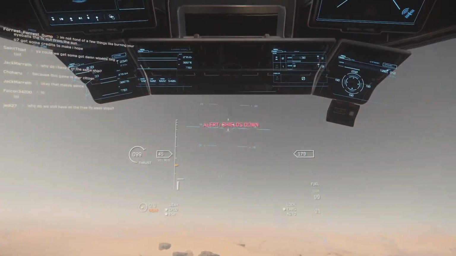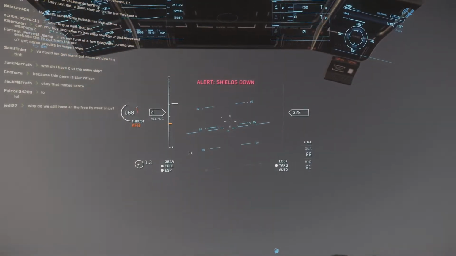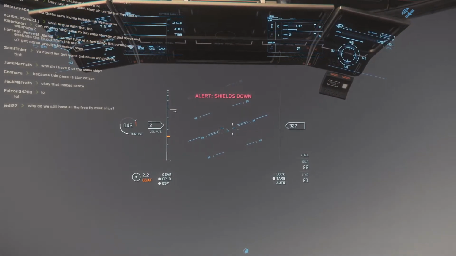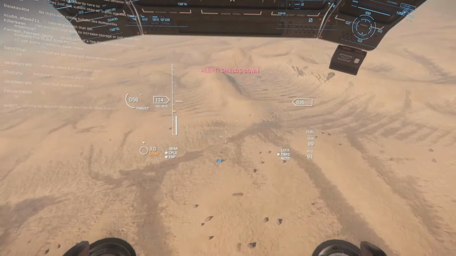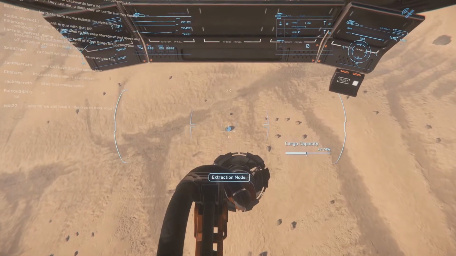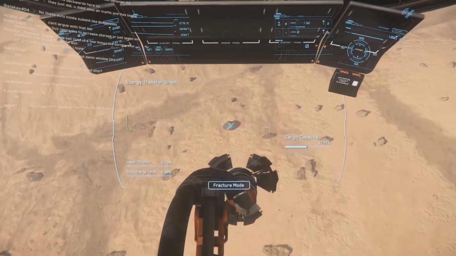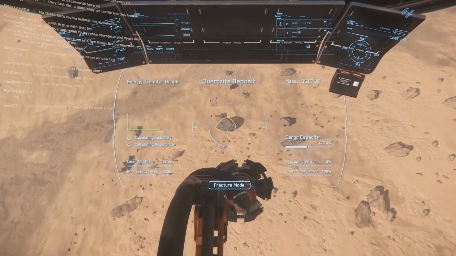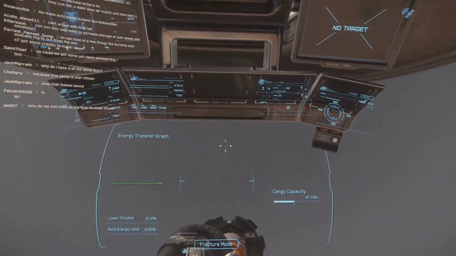So we stayed particular. We're going to head up, increase our throttle, and we're going to balance our shields out and head out of atmosphere. Oh, wait. What's this? If this is Quantanium, we will stay and do it. What are you? Quartzite deposit? Yeah. Not worth it. We're getting out of here.